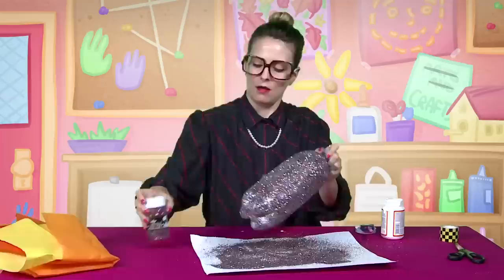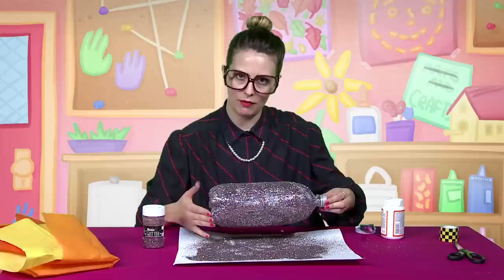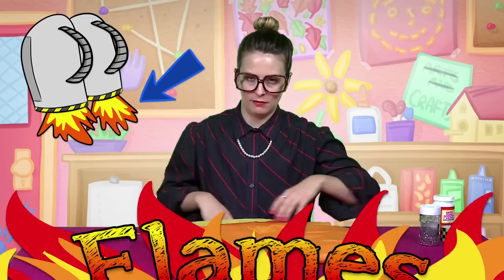Okay, our second bottle is looking pretty awesome and jetpacky and superhero-y and all that kind of good stuff. So I'm just gonna let this one dry too. Next step is we're gonna make our flames go out the back of the jetpack and propel you through space.